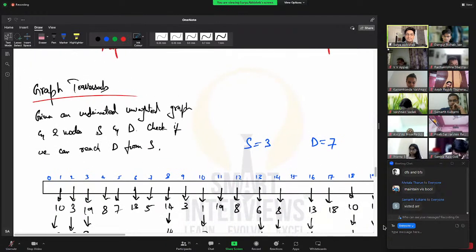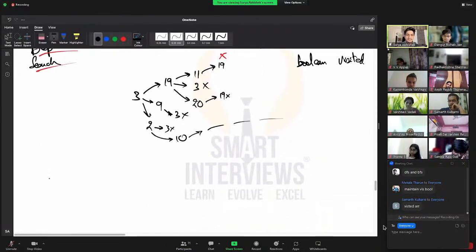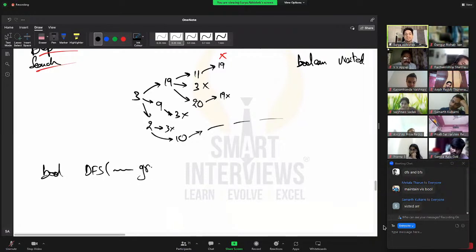So let's try writing the code for this. We need a Boolean as the return type, because we want to know if it is possible to reach the destination or not. So it will return true or false. We'll call our function DFS because it is DFS. Then we will pass our graph. I am not mentioning the graph type here. I'm putting a dash here because depending on the language and depending on which way of declaration that you're following, you will declare it in that way and pass it. Vector of vector, array of vector, map of vector, whatever it is.